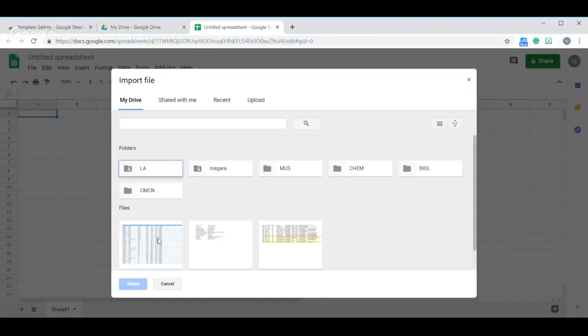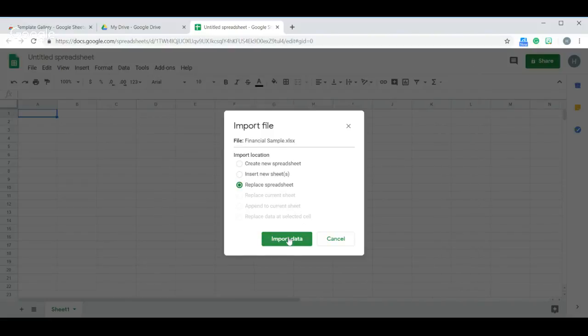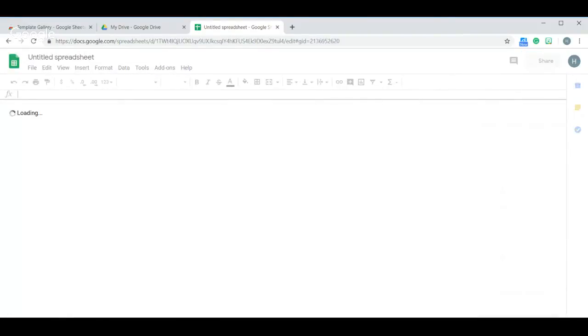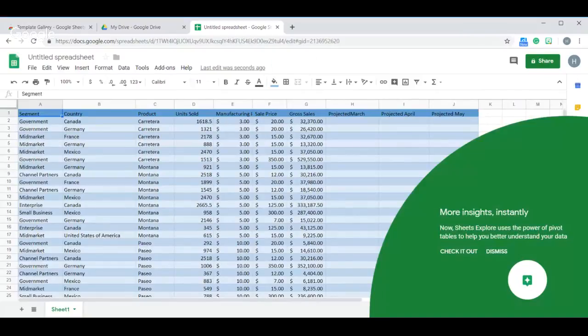Okay. So I clicked on the file I wanted, and I'm just going to click to import the data. I downloaded a sample spreadsheet, an Excel spreadsheet from the internet.